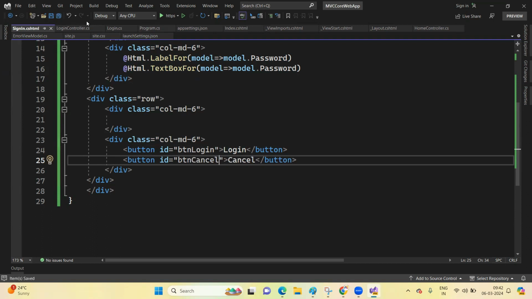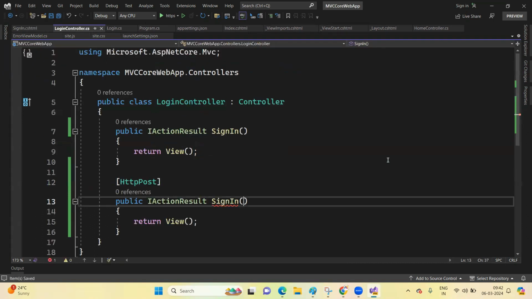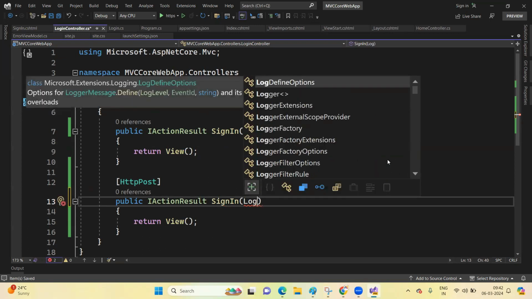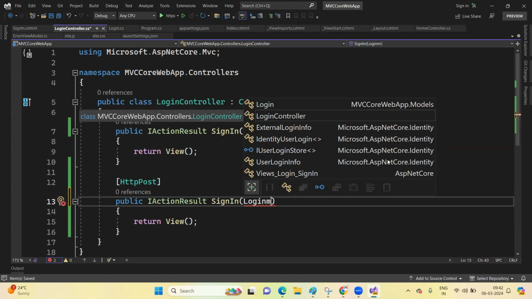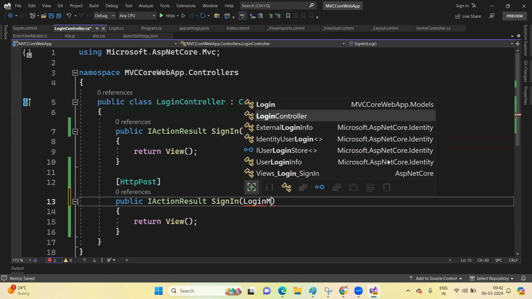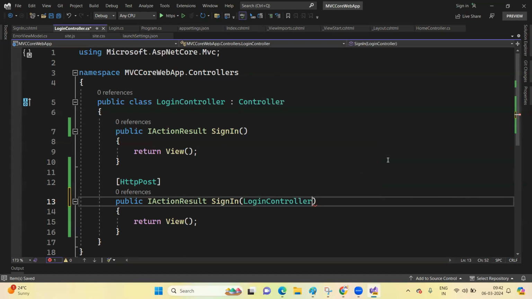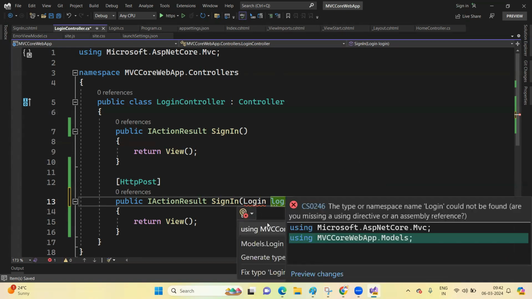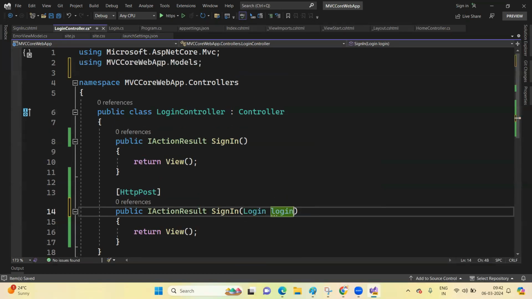Now in the post action, we need the login model, the Login model name. Here we have to add the namespace. What is the namespace? MVCCore.Models, which is project name dot Models.